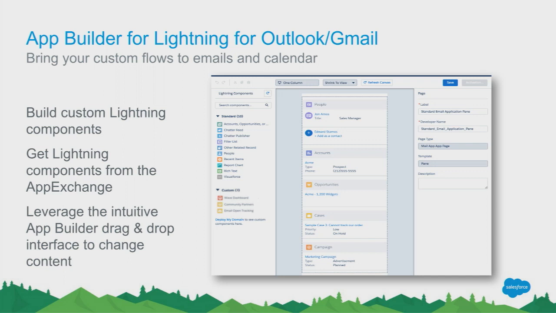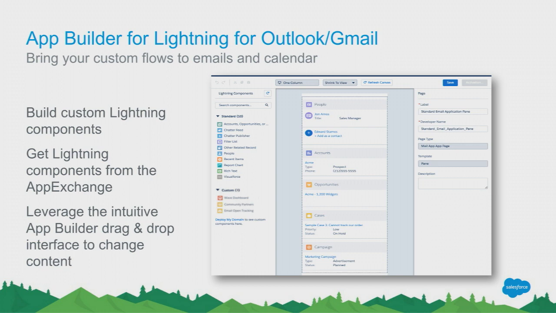So the different sections that we're providing out of the box can be manipulated around using the visual interface of the App Builder. I'm showing a screenshot here where you can remove a section. Let's say my coworkers in the sales organization do not really look at cases. You can remove the cases section altogether. You can shuffle sections. You can even bring new components from partners on the App Exchange.